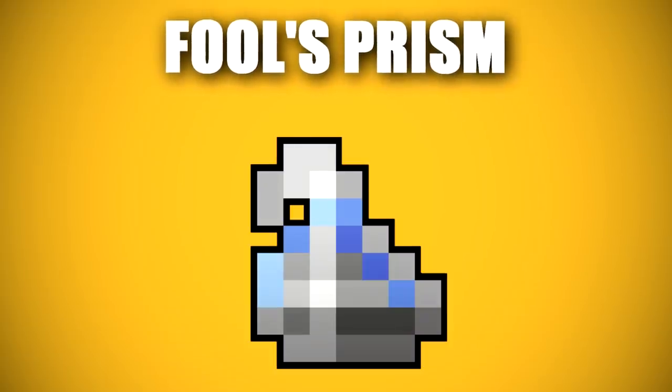Now for what's probably my favorite and almost everyone's favorite item. The ultimate trolling tool, what you guys probably wanted to see the most in this video, the fake white bag generator known as the Fool's Prism. The normal, totally a white bag item drops a white bag on use, and that's it.